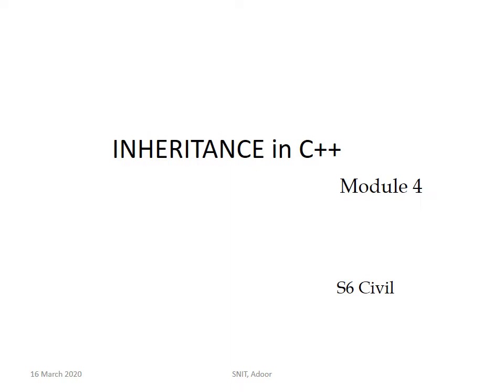Hi students. Welcome to the online class of CPC. Now we are going to see what is inheritance in C++. Last class we finished up to what is the class, what is an object, and what are the access specifiers in C++. Objects are the runtime entities with the help of which you can call the member functions within the class for execution. For each class you have to create the object. With the object and the dot operator you are calling the member functions within a class to the main program and then it is actually executing.